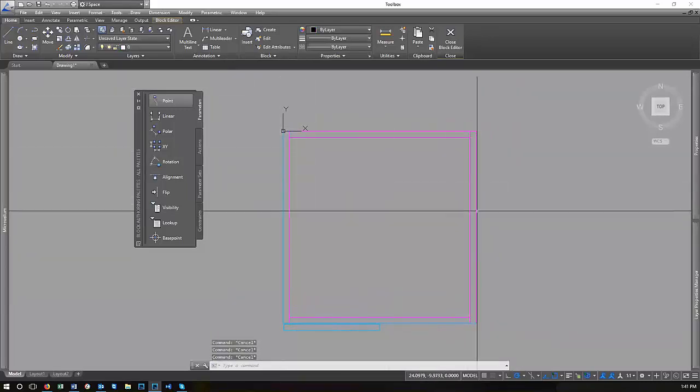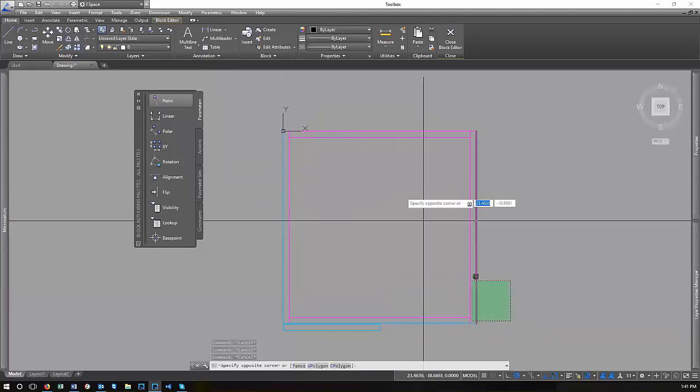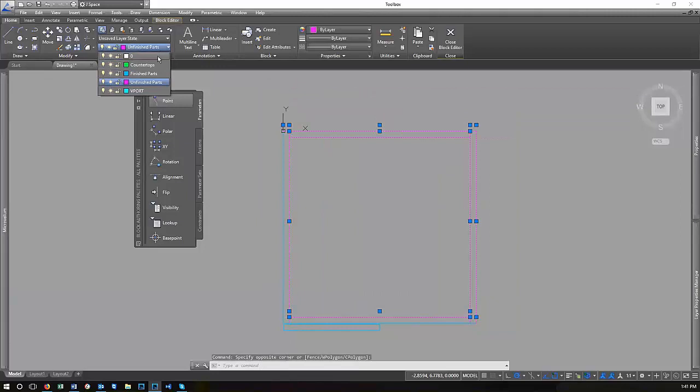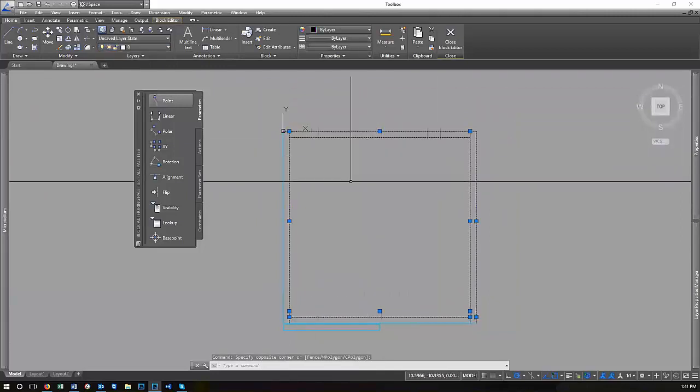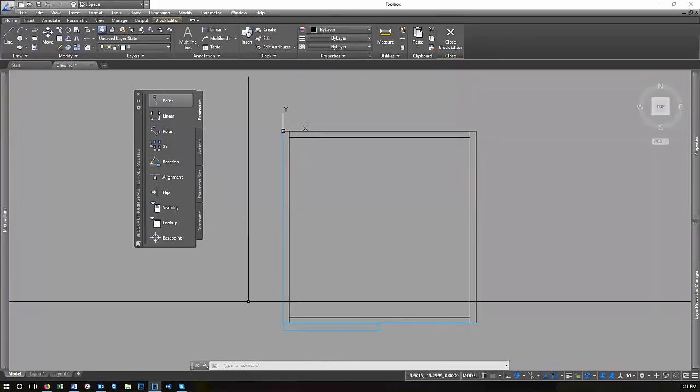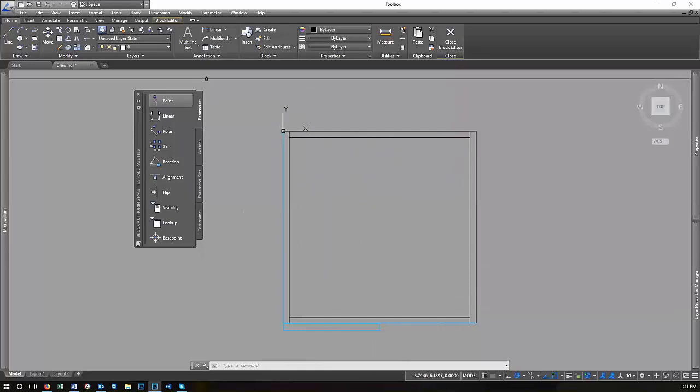So I've got that set. What else I'm going to do is set these to a 0 layer. Now, as I mentioned, you don't want to use a 0 layer very often, but in this case, we're within a block, so it does something special. This 0 layer will allow these lines to inherit the properties of the entire block. So if I set all of these to 0, they would all function that way.